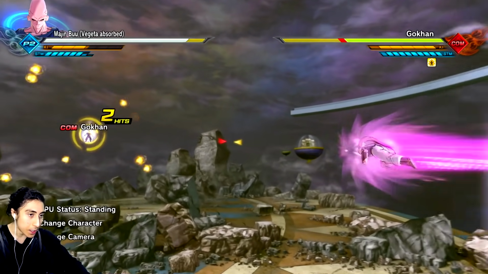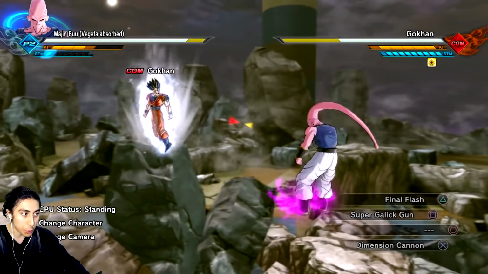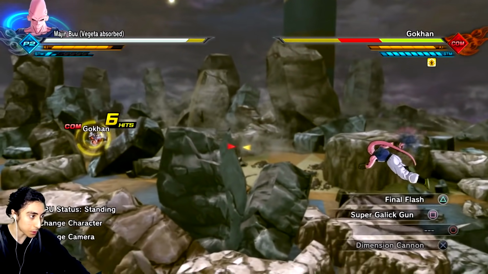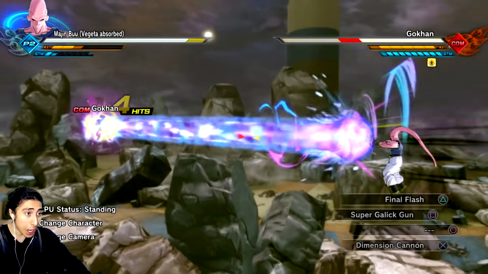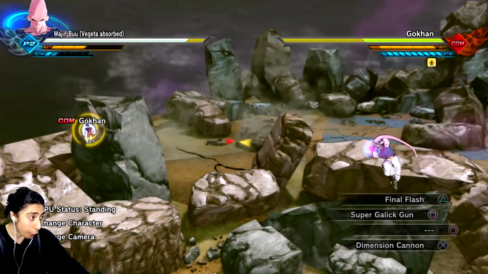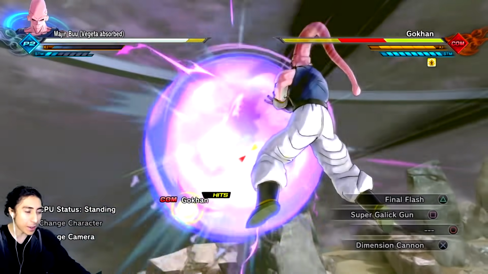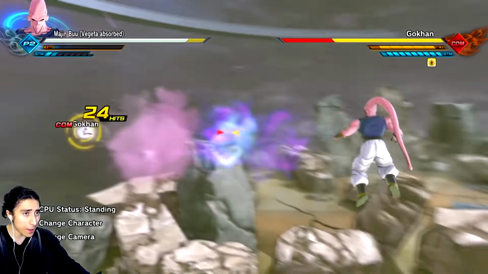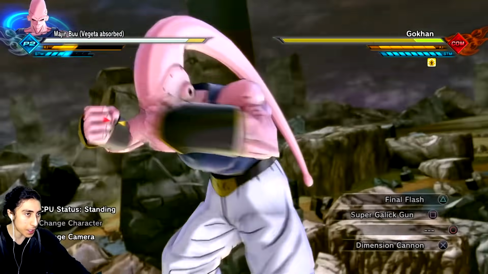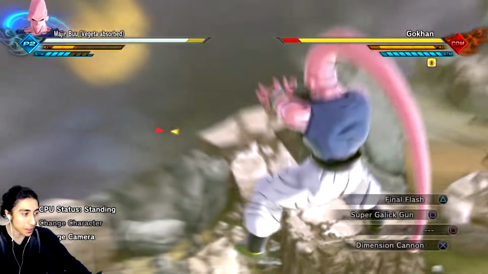Everything from Vegeta. So it's a full Vegeta moveset in terms of skills and all that stuff too. And then we have the Super Galick Gun. If you want the nice planet-busting Galick Gun in super style, it's from Blue Vegeta, I think. What am I saying? Vegeta, if I'm not mistaken. And then we got the nice and clean Final Flash. So if you ever wanted to see Majin Buu use that kind of stuff, there you go.